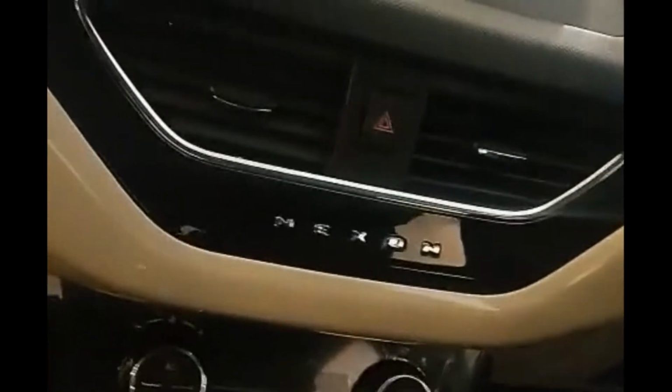Right off the bat you can see that this cabin looks really premium, but it's missing leather seats. The seats of Tata Nexon, even in the top variant, are just fabric. After looking at Kiger and looking at Tata Nexon, it looks like a very premium car from the inside. The plastic, most of it is a shiny, glossy piano finish, and it looks quite good.